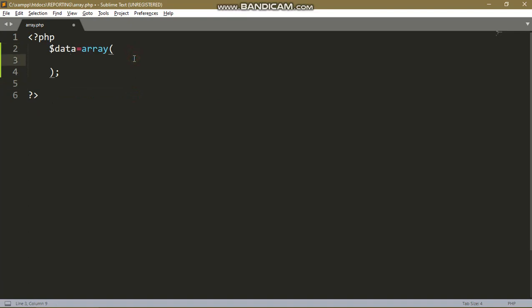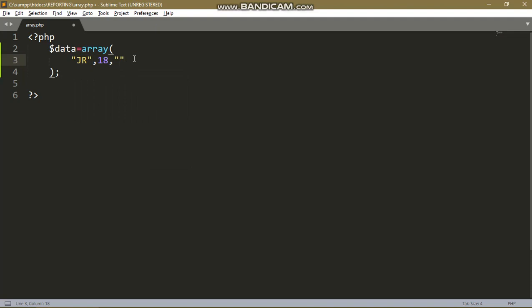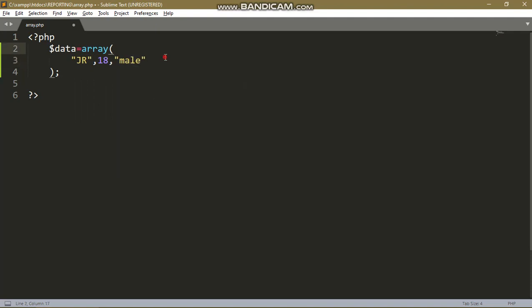Then ang iyang values kay example ganina: JR, 18, male, and handsome.